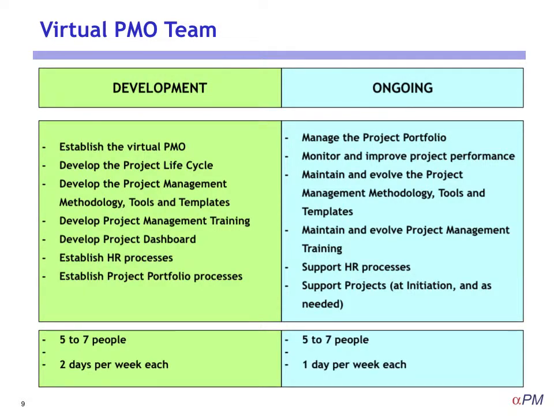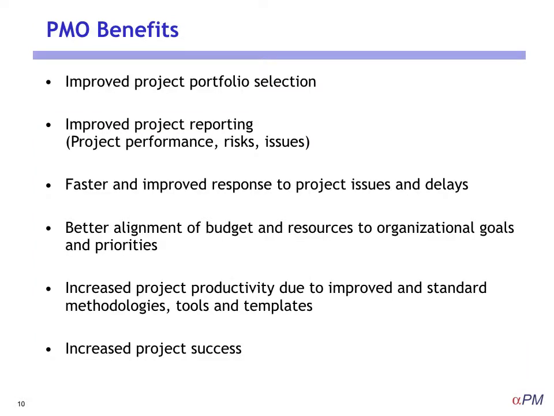And again, I feel roughly the same number of people are needed, 5 to 7. And I think, again, assuming a state of equilibrium and a state of maturity that you've achieved and things are going pretty well, you can drop the resourcing to about 1 day per week each on average. And again, that's going to vary. How many people you have and how much time they spend is very much going to be dependent on the types of projects you have and the maturity level of the projects that you have.